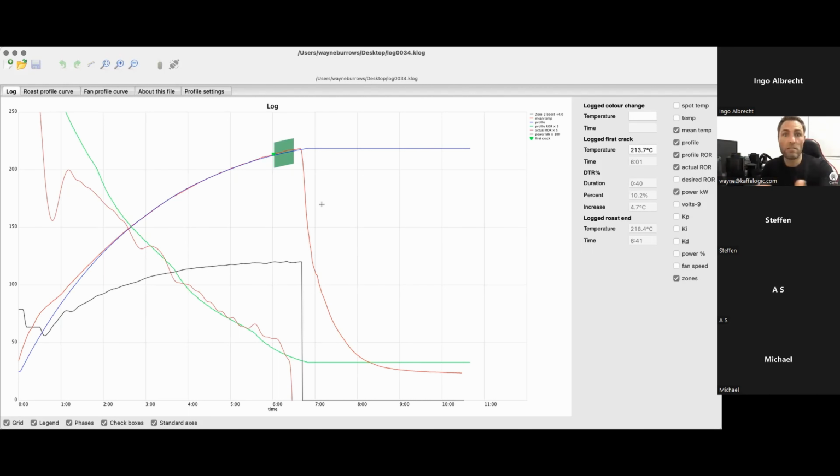We've got to look at the lead up. We've got to look at the lead up into first crack. We might see a dump in first crack there. We might see that dump and flick because the roaster will overcompensate. The roaster will go, hey, wait, hold on. I've got to come up to that profile, and it will work harder to come up to that profile. So we have to take it with a few things in consideration.